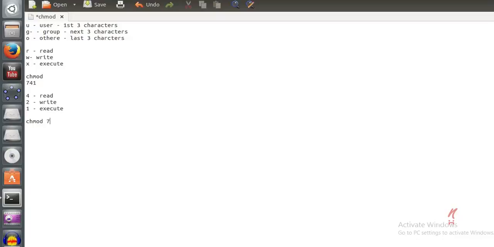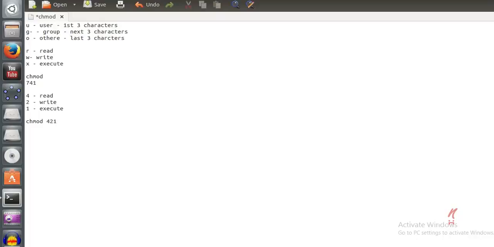Now if someone says chmod 777, that means he or she is trying to change the permissions to 777. The first 7 stands for the user, the second 7 stands for the group, the next number stands for any other person on the computer.